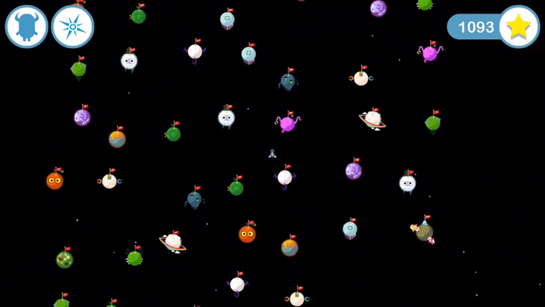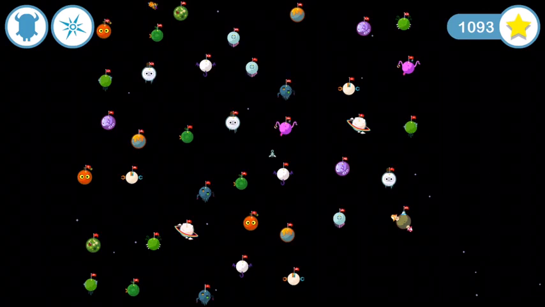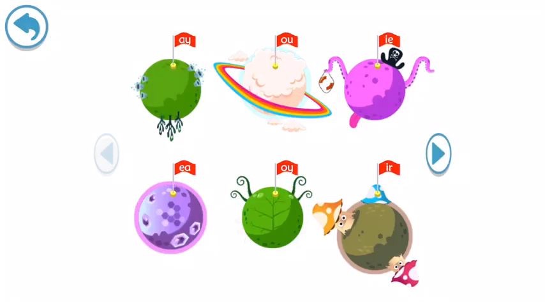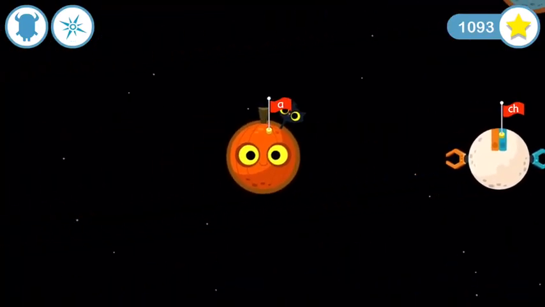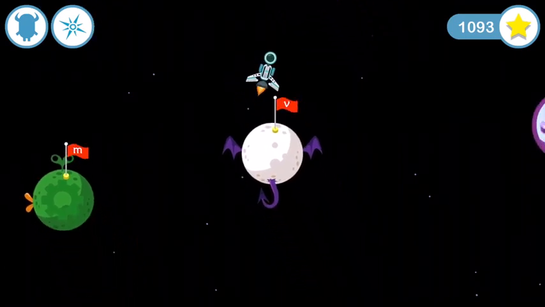Now you are the champion reader! You are free to explore all the planets in the galaxy. You can land on any planet you like. Tap on the new button to open the galaxy map. Tap on any planet you'd like to visit. The direction indicator will show you the way to your planet.